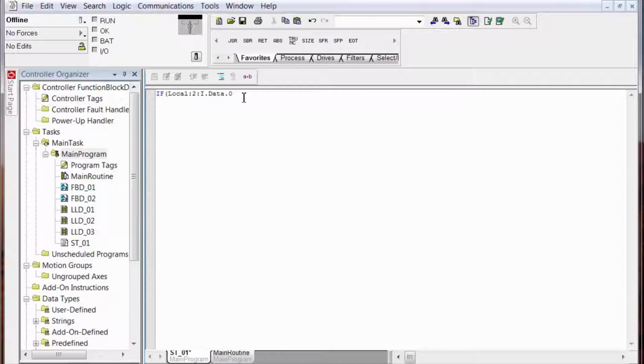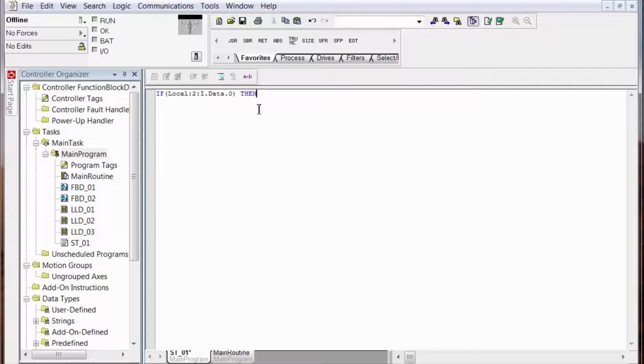Now we're going to close the parentheses. If you have an open parenthesis, you have to have a closed parenthesis. Those of you that have done a lot of algebraic expressions or other structured text languages know that if you open up 3 parentheses somewhere in the expression, in the construct, you have to close all 3 parentheses. So we opened a parenthesis, now we close it. Then I'll put in a space just to make it more readable, then type in THEN.